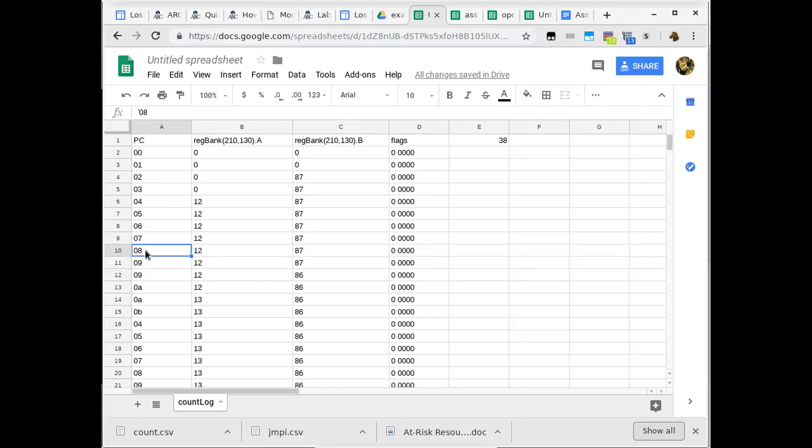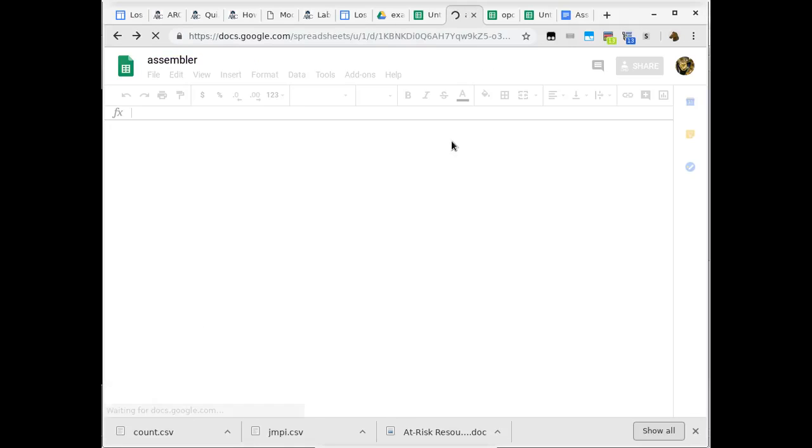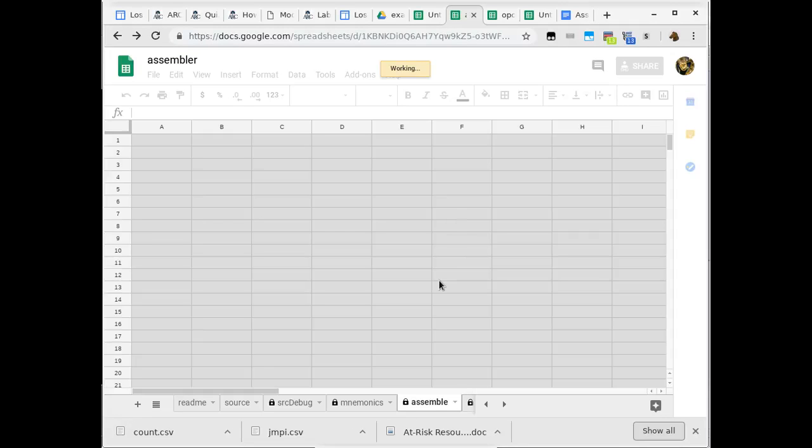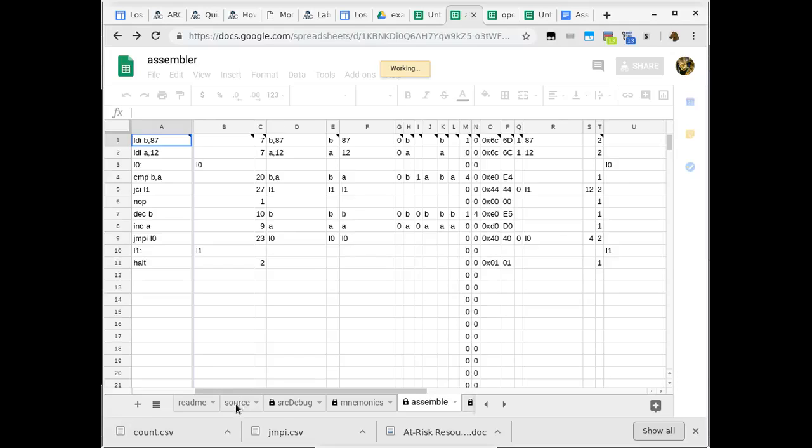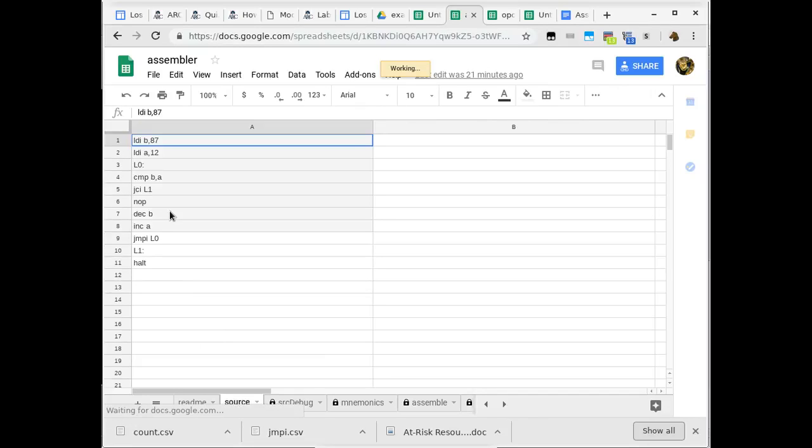No questions? Let's see, we got 5 minutes left. That's a lot of time. Let's examine how conditional branch works. So let's go back to the assembler spreadsheet. We'll change the program again, this time to illustrate how conditional branch works. So we go to the source tab, and this is not the program that we want anymore. We just want to design a program so that we can test how conditional branch works.